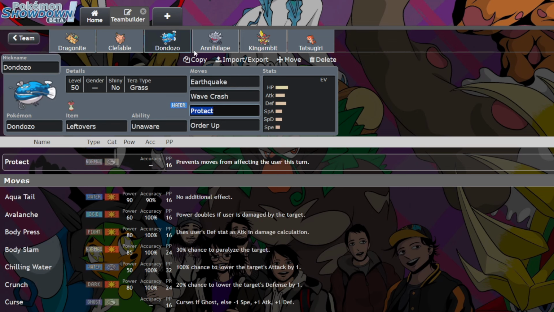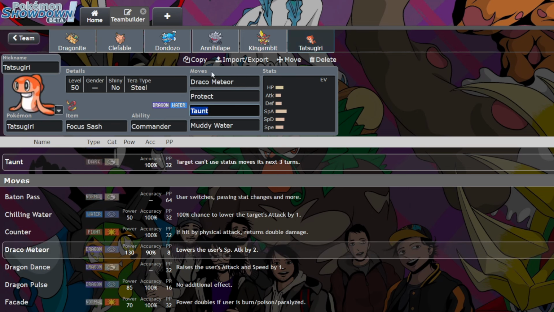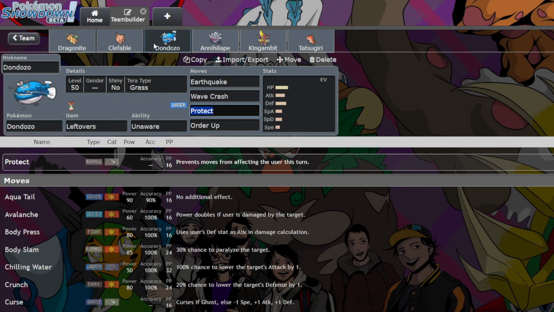And then you also have Dondozo mode, right? If you just don't want to worry with Coaching, you can just lead Dondozo, get some good damage done early, switch into the Dondozo, and then clean up late game with a Dragonite with the Extreme Speeds after Dondozo chips everything. So I think there's a lot of options on this team, and that's one of my favorite parts about it. Really, really cool team, really, really well built.